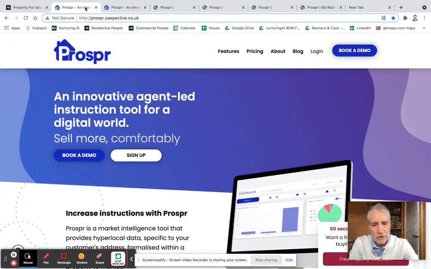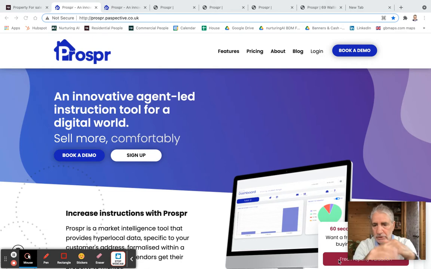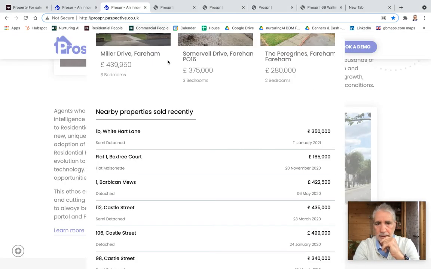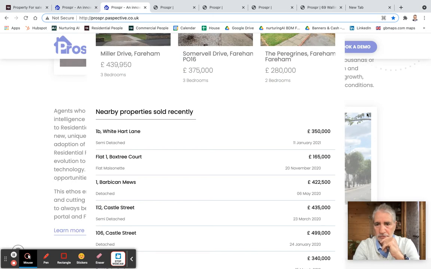What I'd like to do over the next 5 minutes is give you a very quick overview of the power of Prospr. So what you'll see on your screen here at the moment is our marketing site, and behind the site you'll see an example here of the valuation lead magnet that would sit on your website in your branding. And when a user actually wants an instant valuation, the report that they would get very quickly would look very similar to this report here.